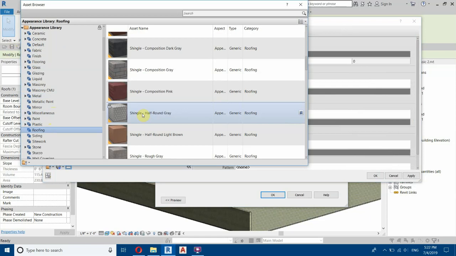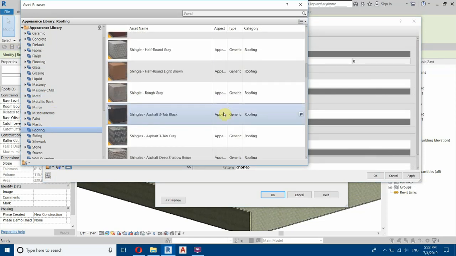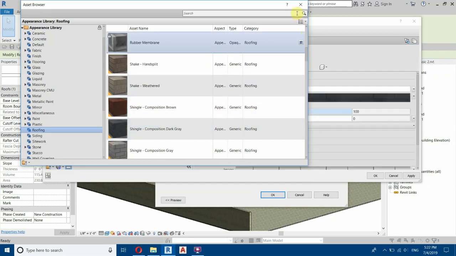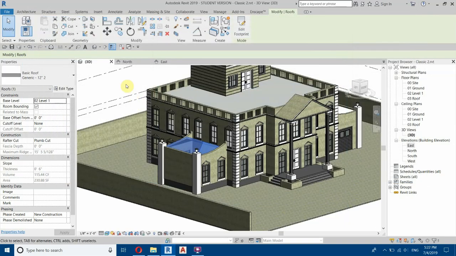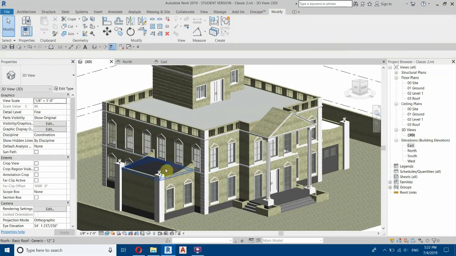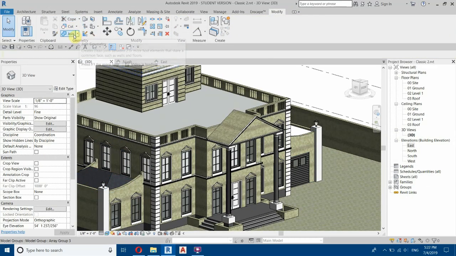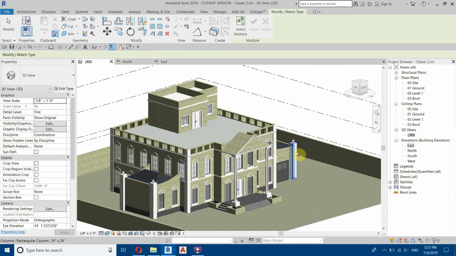So let's use this one, this dark gray. Okay, we will match this roof with this one. So select match properties, then select this roof, then select this one.